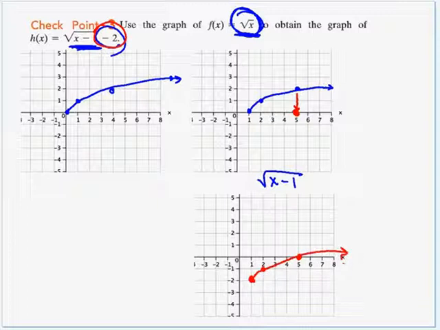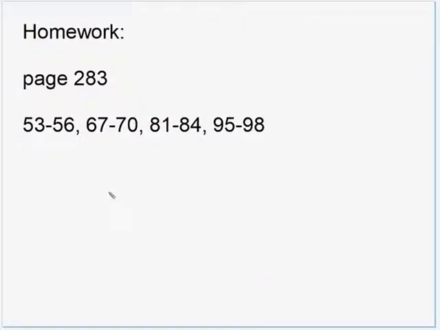There we go. All right, there's the assignment for tonight, page 283. And if I remember right, I might have some graph paper to pass out for you. Of course, you're not in class watching this, you're at home. So do the best you can with the graphs if you don't have graph paper.